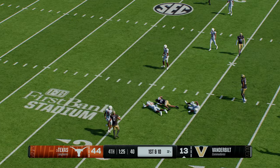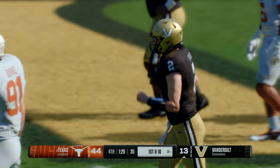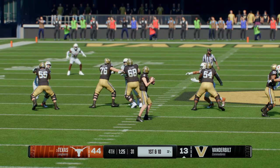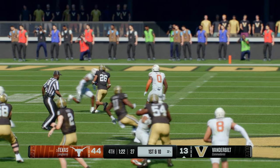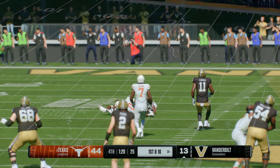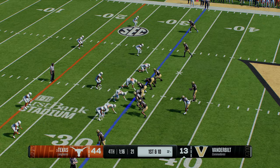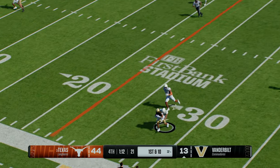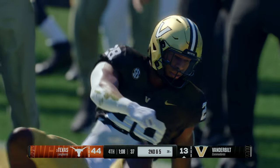Catch made down the left side, an explosive play. They bring him down, but a big chunk of yardage on the play. This is a big conversion by this offense. They're down now in the second half. Probably limited opportunities at this point in the game. Every chance you get your hands on the ball, you need points. They keep this drive alive right here. The offense really clicking here. Makes the grab. It's Alexander. Tackle made after the completion.